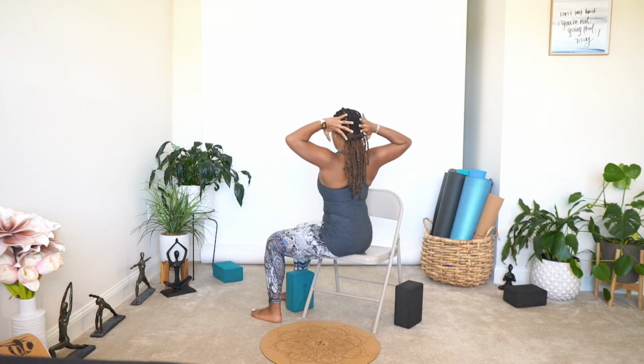All right, are we ready to come back to our upper body? Let's take our hands out to a T, and we're going to bring them behind our head, open up our chest. You can interlace, or you can just have them here, whatever's comfortable to you. We want to open up through our shoulders, wherever we are. Lift through the chest, so bring yourself forward, lift up through the chest, and on that exhale, take the elbows together, bring it out.